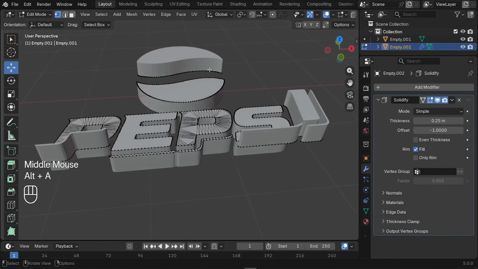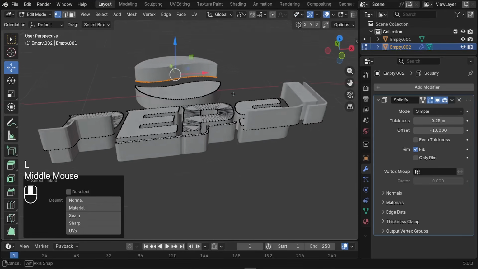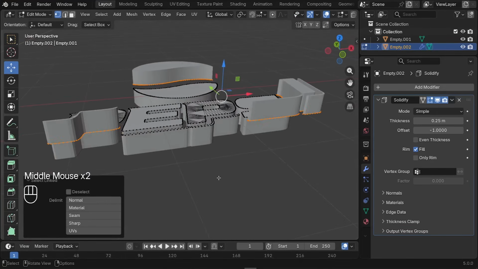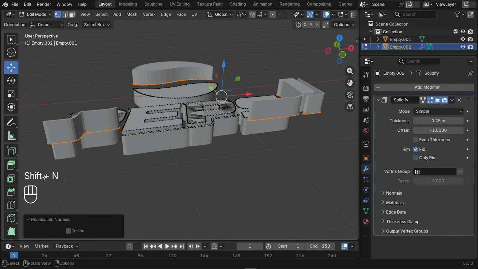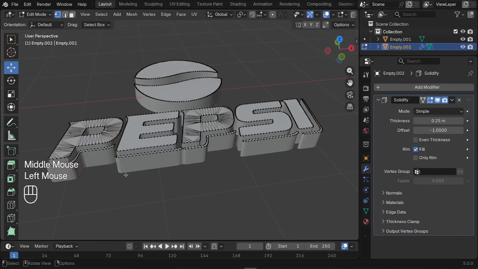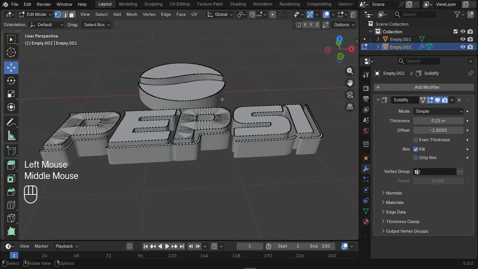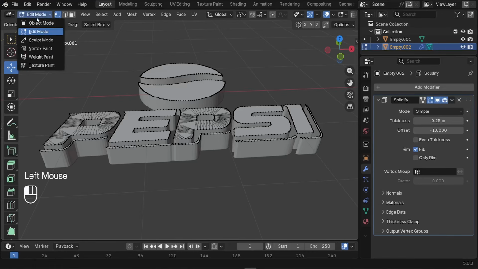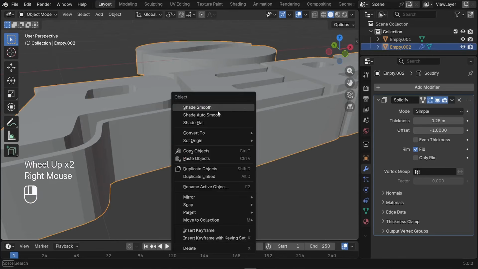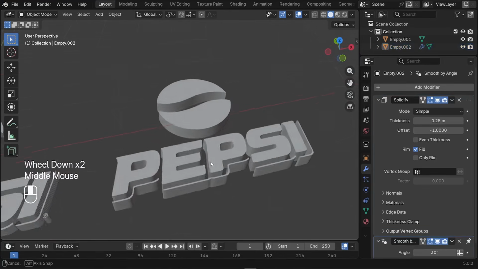For example, we can select the ones that are flipped upward, these, and we can try Shift N to flip the normals. Shift N like this. And here we can just click on inside. So there you go. So now everything works, the solidify works in only one direction, which is down. Alright, so let's go back to object mode and let's double check. We're good. We can do right click and shade auto smooth. So now it looks perfect.